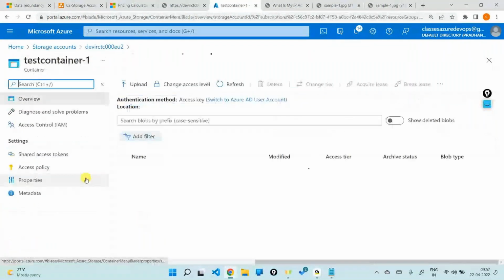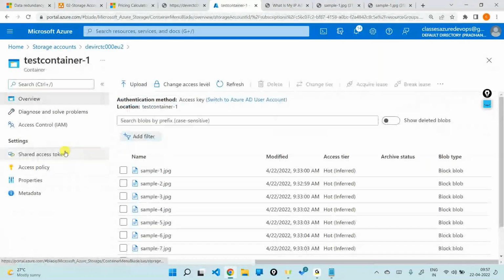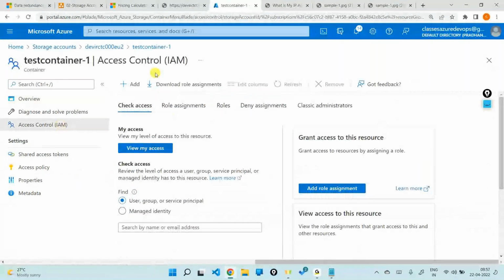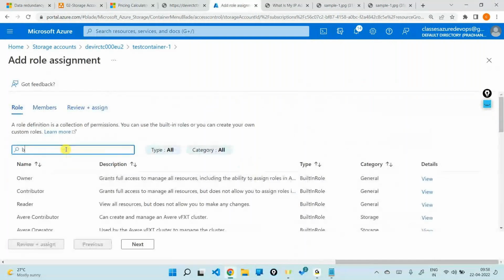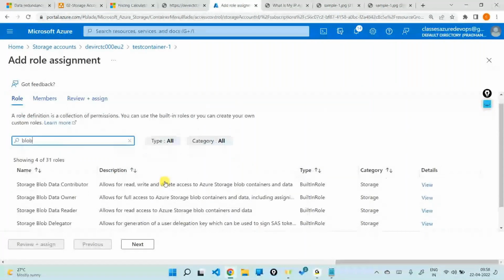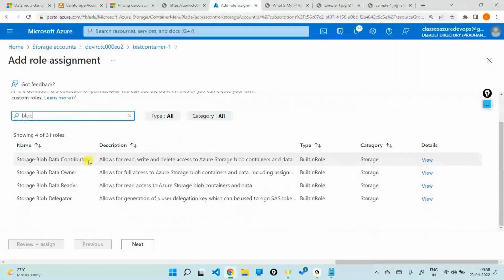If you want to say it's a user, then please go ahead and do an IAM specifically for a user. If it's a group of users who can access this particular data, you will have to add a role assignment. Let's talk about blob here: Storage Blob Data Contributor, Storage Blob Data Owner, Storage Blob Data Reader, Storage Blob Data Delegator, and so on.